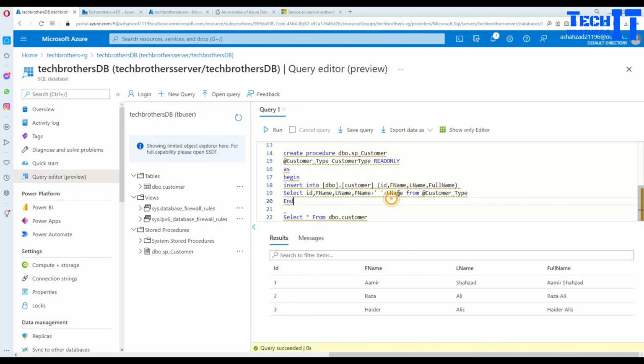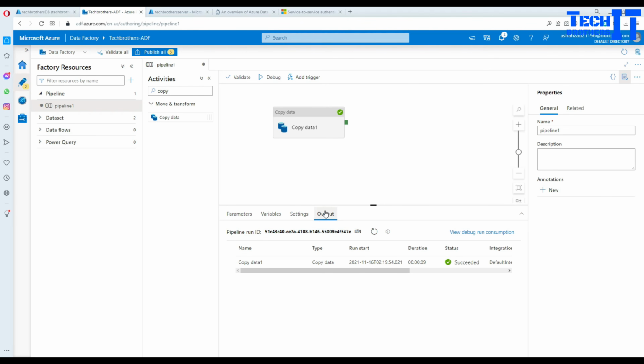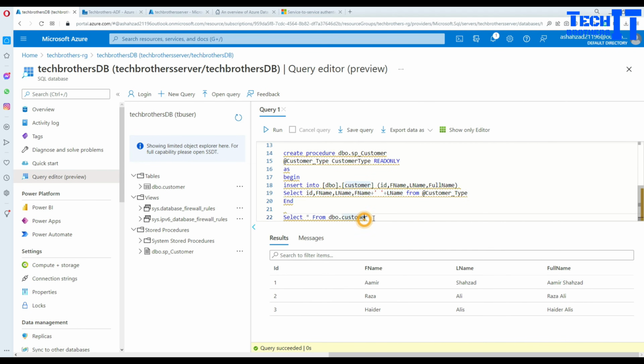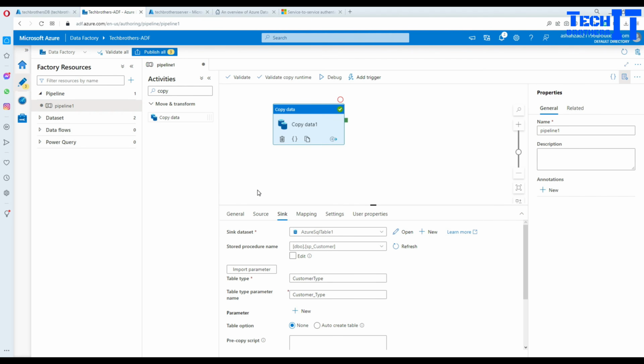So this is how you will be using copy activity and concatenating two values, or actually deriving column values and all that. But this will be happening in the sink by a stored procedure with the table value parameters. So that's the trick we played here to get concatenated values into our table by using copy activity in Azure Data Factory. I hope this tip will help you in some of the scenarios.